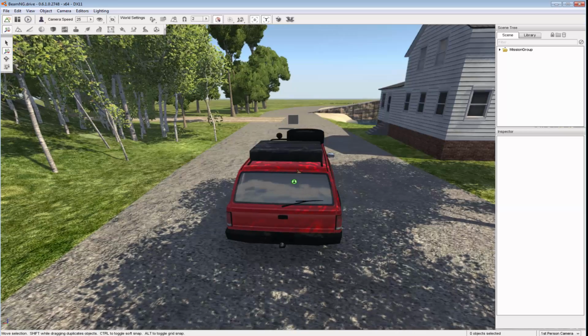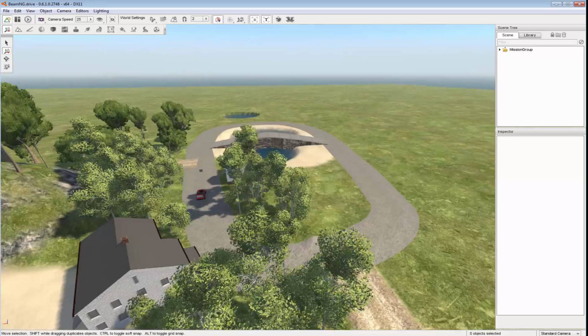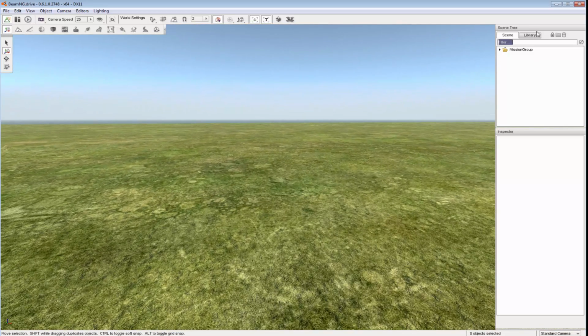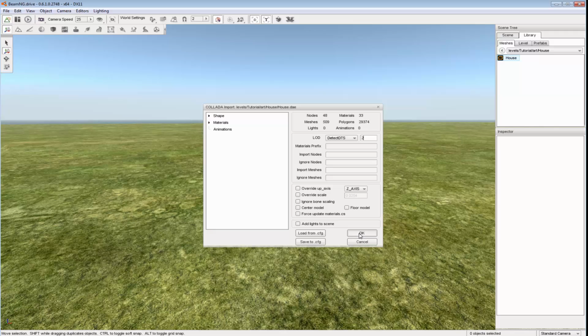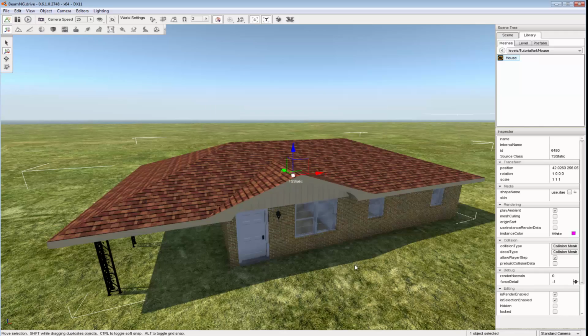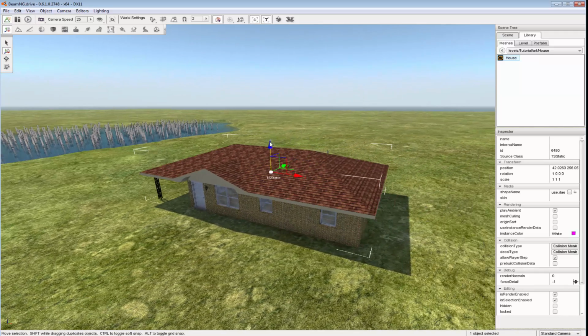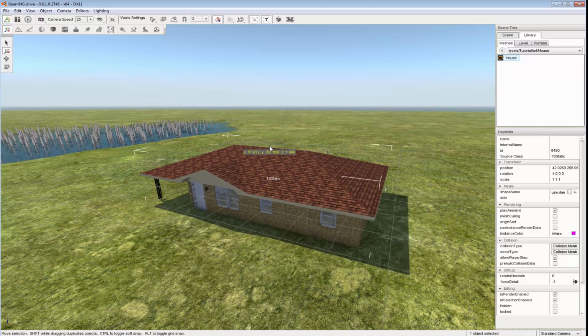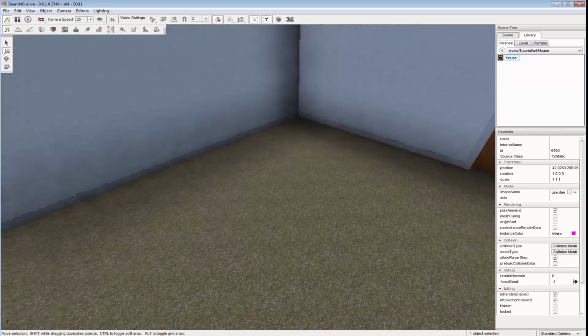So let me wait for it to load, and let's hit Shift C to get into free roam. And let's put the house right here, and then we can add some trees around it, and that will be it for the episode. So let's go to art, house, and just click on it and hit OK. Should just take a second. And there's your house. It's nice, isn't it? Yeah. So that's pretty much all you do to import objects. I mean, it's pretty simple. I mean, I thought it was going to be a lot harder.